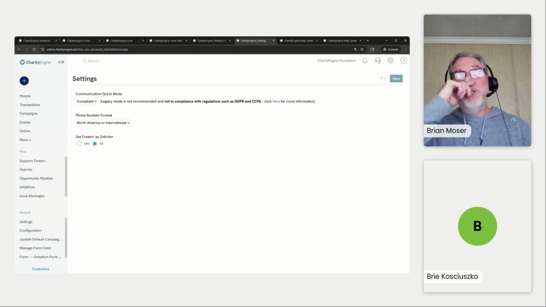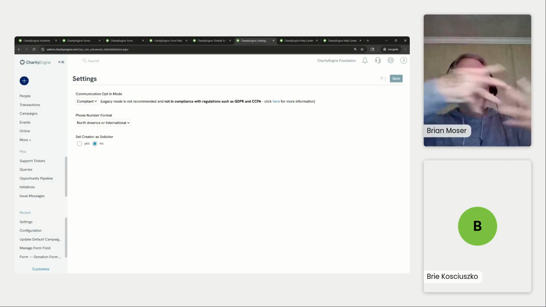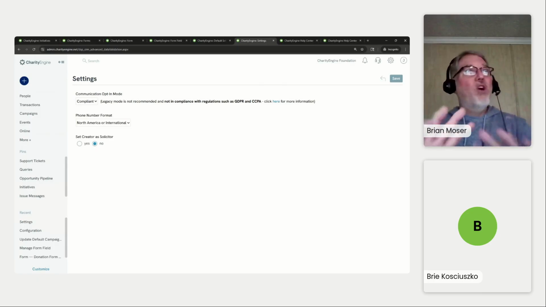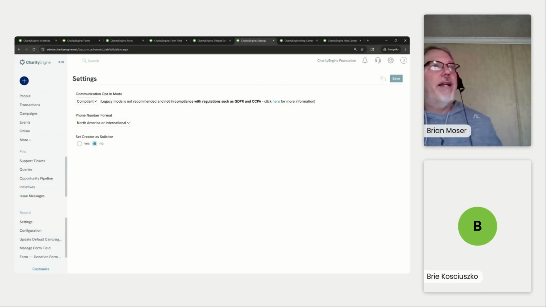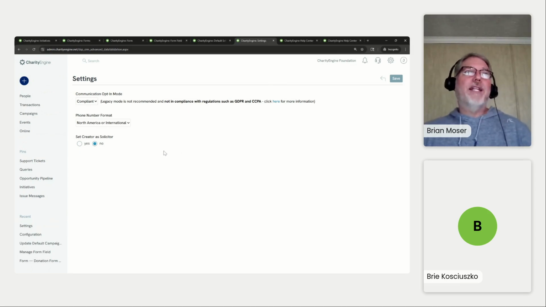We do see dupes very heavily, of course, when you come out of implementation, because you just had these large data sets coming in from everywhere, and we're putting it in and putting it in, diligently doing what we should do and asking you to verify and verify. The data goes in and it looks good, but there are dupes in the background for sure. So that first set of dupes should be cleared, and then there should be a schedule where you clear your dupes on a recurring basis.